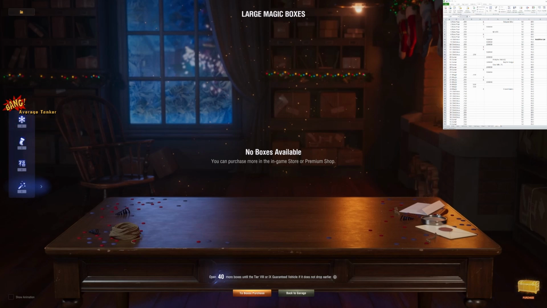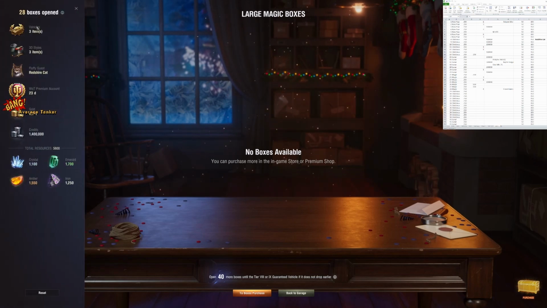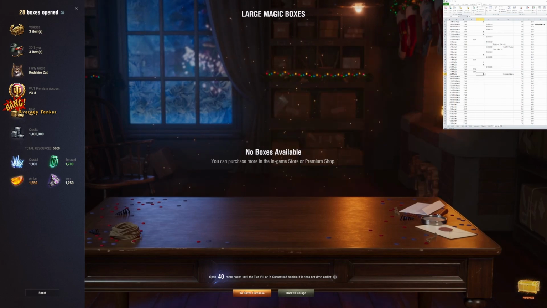So let's just have a look at what we've got so far. Three vehicles, three styles, the Red Shire Cat, which is the one crew member, 23 days of premium, 8,250 gold and 1.4 million credits. Anyway, we need some more boxes.